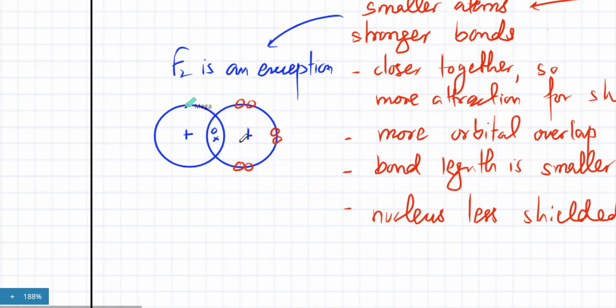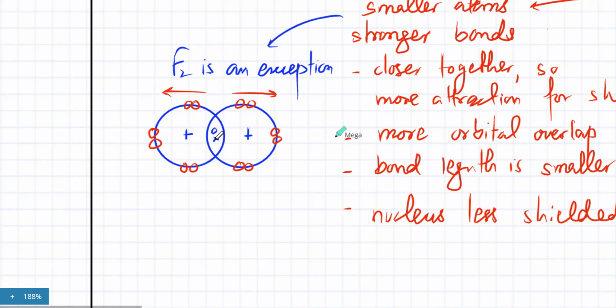Lots and lots of electrons in the outer shell are not doing anything; they are completely full orbitals. So in the case of fluorine, the fluorine molecule is so small that the lone pairs come very close to each other. And if they come really close to each other, then there's going to be repulsion created.